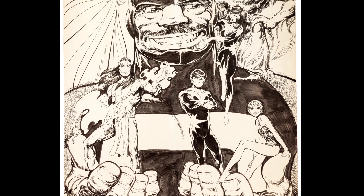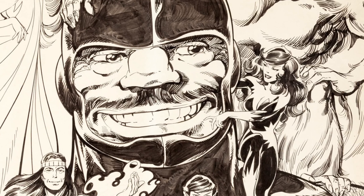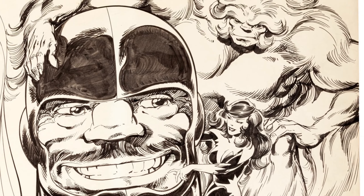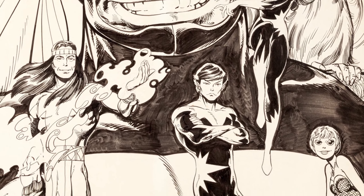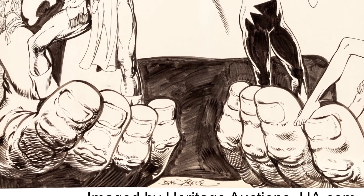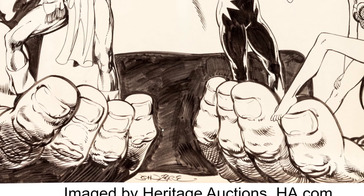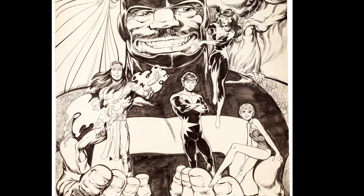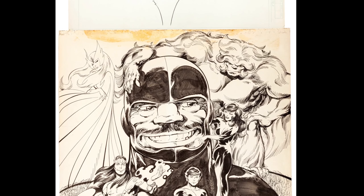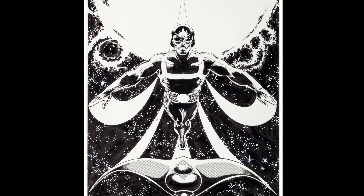It is interesting — Byrne, what I was noticing is he kind of moved along. He always had kind of rounded shapes in his figures, but there was a point where he started to get this very stylish line in his stuff that got quite detailed. There's some Wolverine covers he did where he started almost, in a way, reminding me of Barry Windsor Smith. When Barry would ink himself, he would get this very swirly line. Byrne kind of felt like he was sort of getting a little bit of that — and I'm not saying he got it from Barry Windsor Smith. Oh, we need to do Barry Windsor Smith too. We're never going to get through this influence chain.